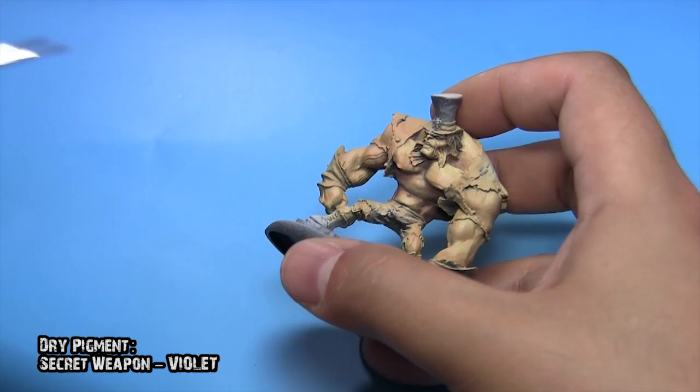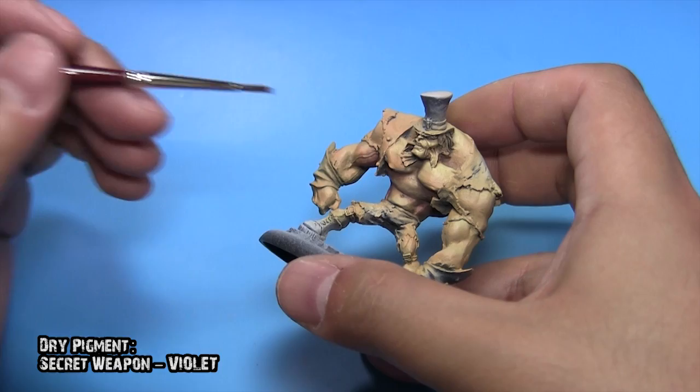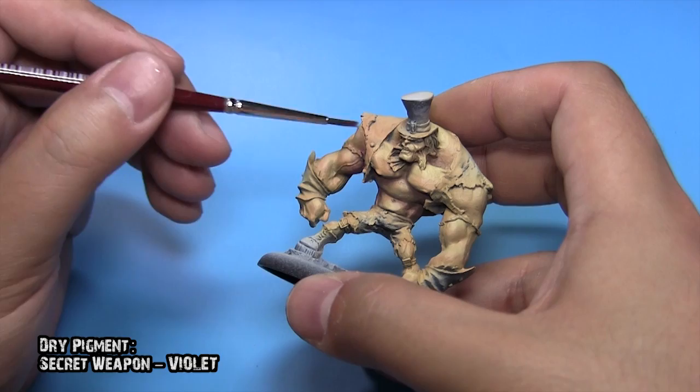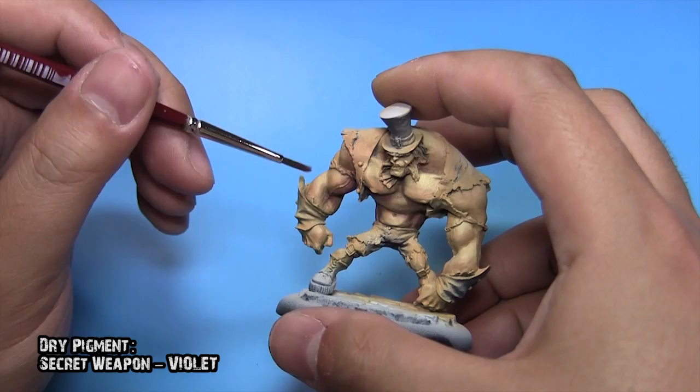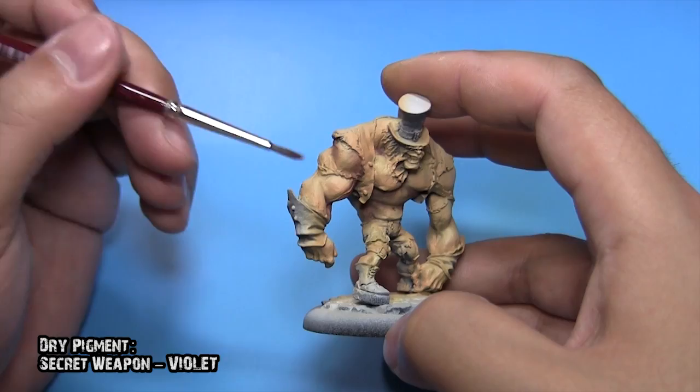A lot of you out there who haven't bought an airbrush yet, this might be a good alternative for you, but just remember that when you're working with pigments in this way, you have to work from light to dark. I've seen other people try to have a black cloak and put sandy colored pigment on the cloak, and then once it was varnished, that lighter color went away, and that's just the way they work. You have to work from light to dark.